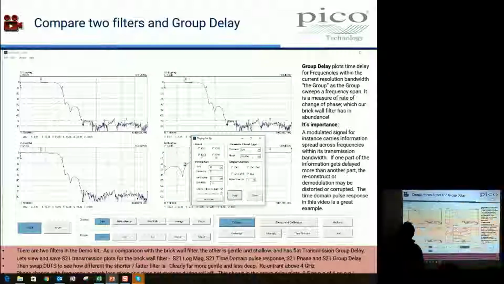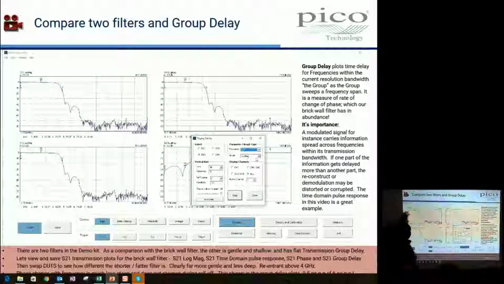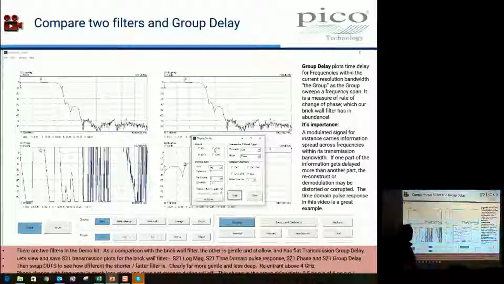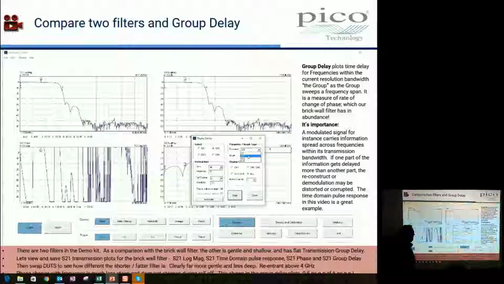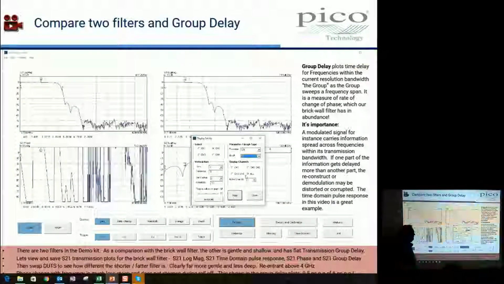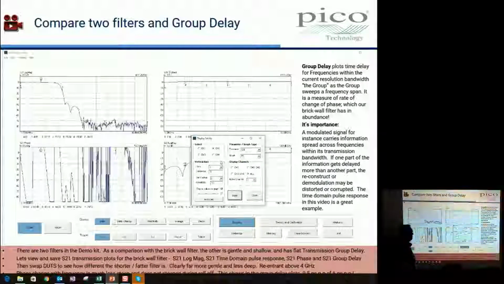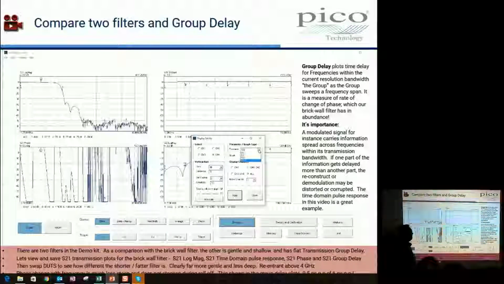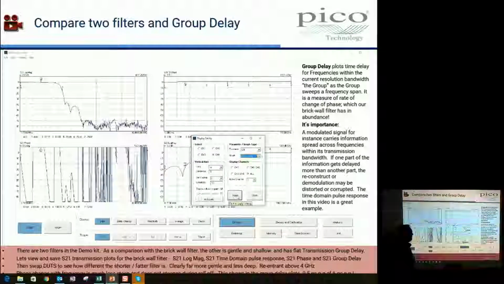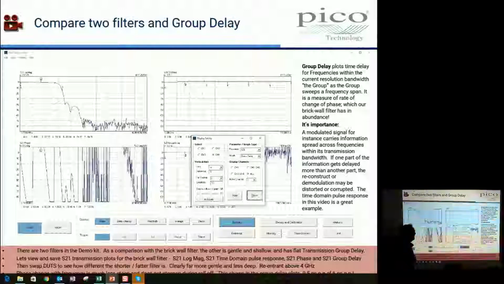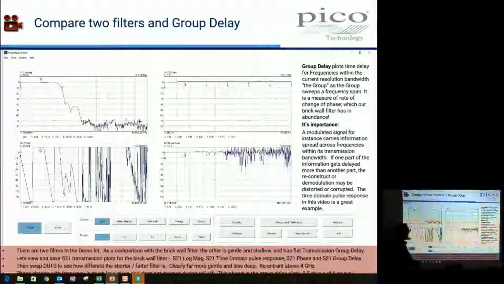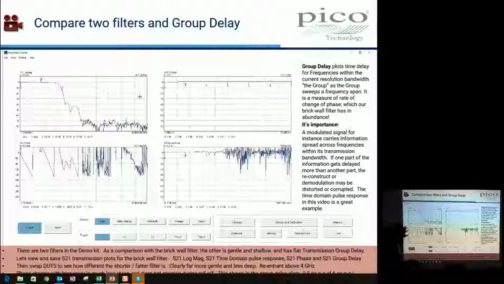So on channel 1 I've put the S21 plot of our filter. On channel 3 I've put S21 phase. On channel 2 I've put S21 time domain, and on channel 4 I'm going to put S21 group delay. So this is the same parameter, S21, plotted in 4 different ways, including now group delay. And I'm going to have a quick sweep round here, just changing the sensitivity of the plot so that I get a sensible phase response.